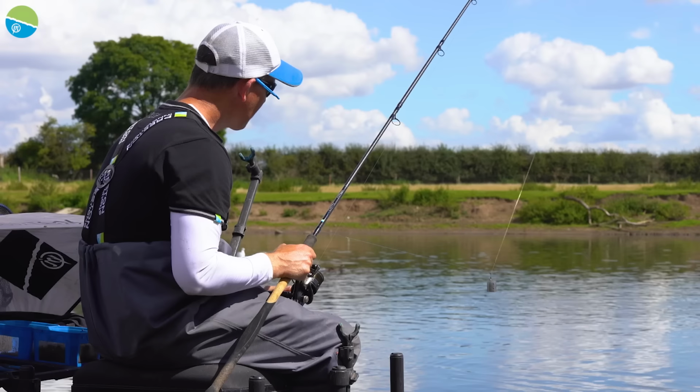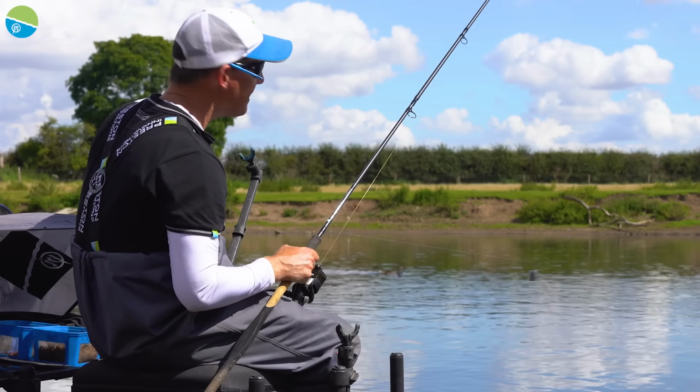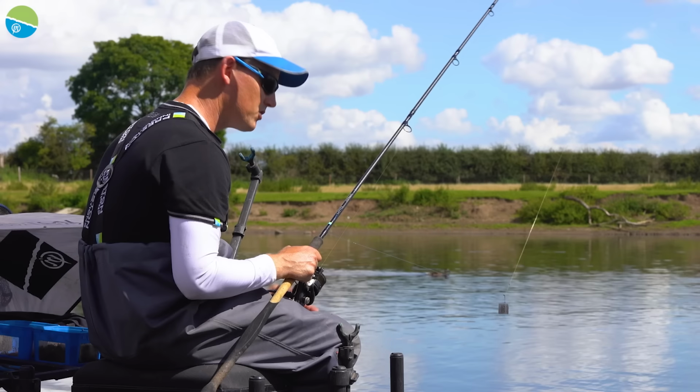But wherever you're going, if you're gonna sit down and there's some flow, mono's the one, because the flow naturally picks up that line as it is. So you just don't need braid. And mono's a lot more forgiving, so you're gonna hit more bites with that anyway. And the setup couldn't be any simpler.